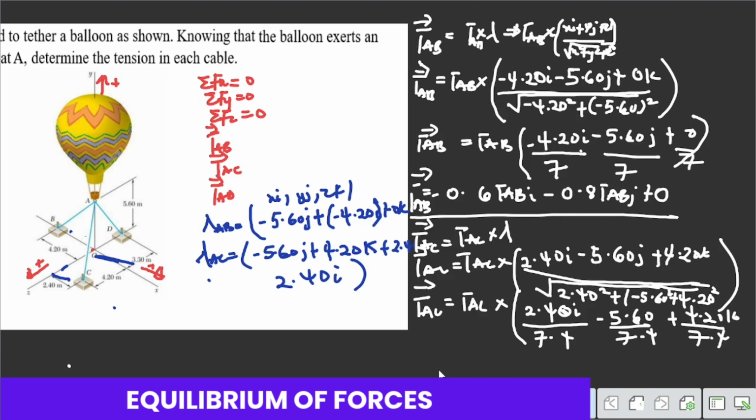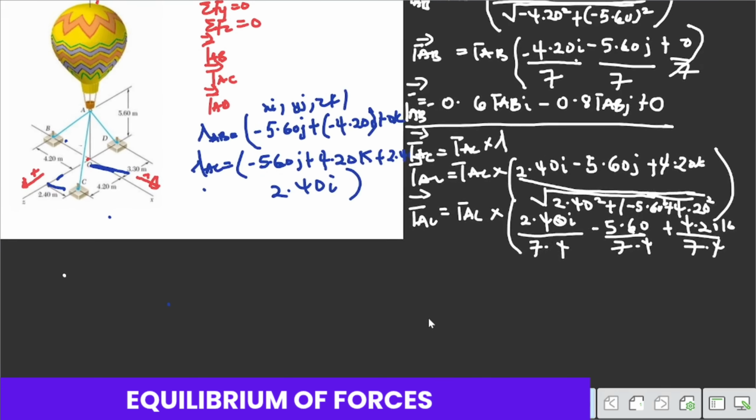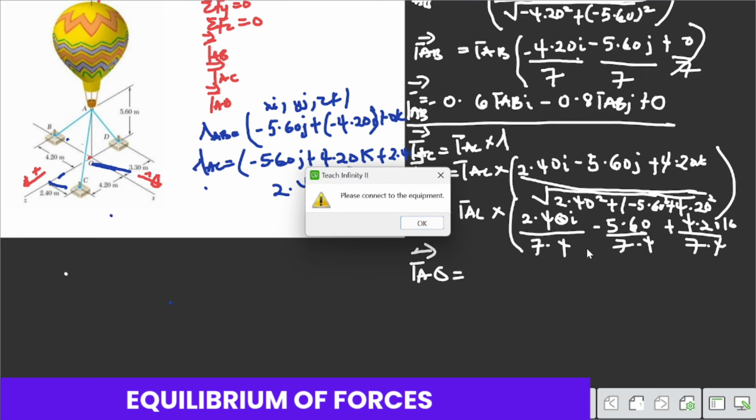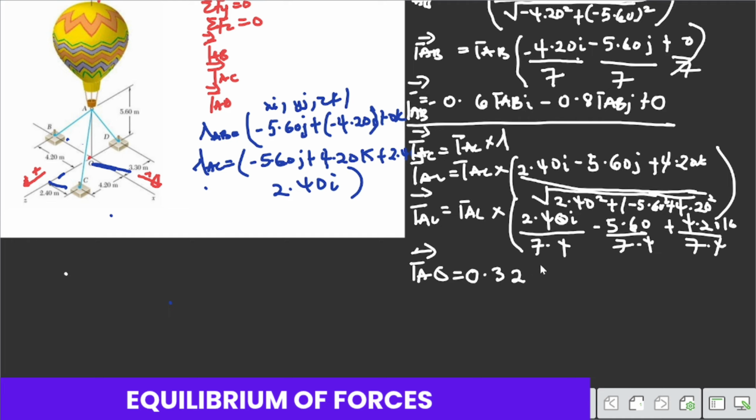Now, once we are done with this side, we can multiply the whole of this through to find TAC2 as well. So what are you going to get? You're having TAC at this side to be equal to, so let's multiply the TAC by this one here. We can make it two decimal places as well. So 2.40 over 7.4, going to have 0.32 multiplied by the TAC here. So we're going to have 0.32 here. All right.